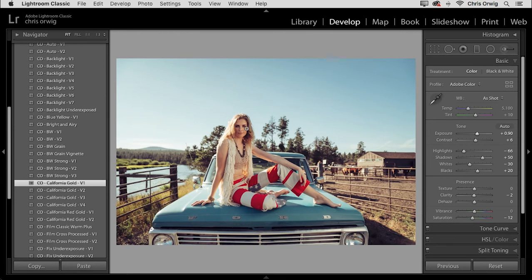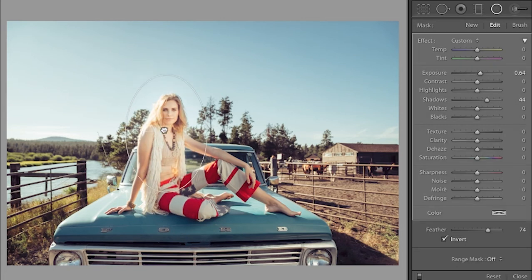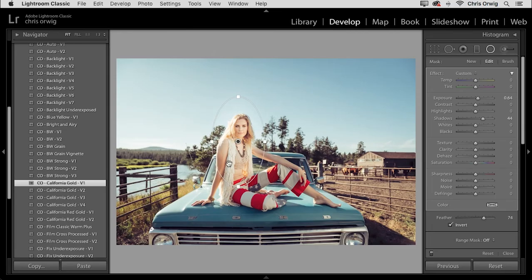Like in this case, the face still seems a little bit too dark. So there, click on the adjustment icon for a radial filter. Here I will increase my shadows, maybe a little bit of exposure, and just drag one over the image to start to see if this is a good adjustment. And it looks like this might be a decent adjustment. Increase that feather value to soften those edges, and then looks like the size on that was just too big. And then also the values there are too strong. So kind of finding just the right spot for that. So adding a little bit of a spotlight there onto the face can really help out in this situation.